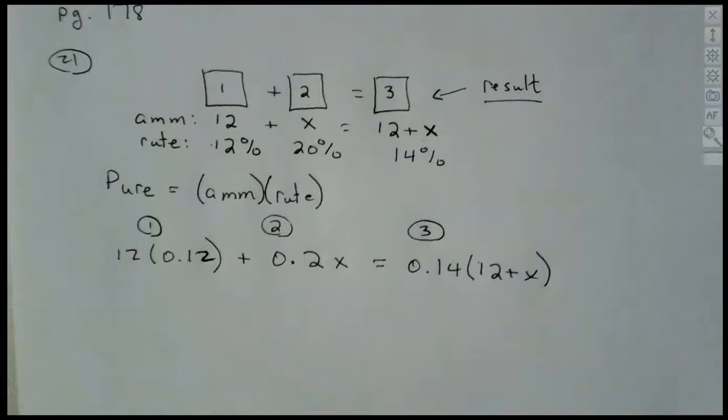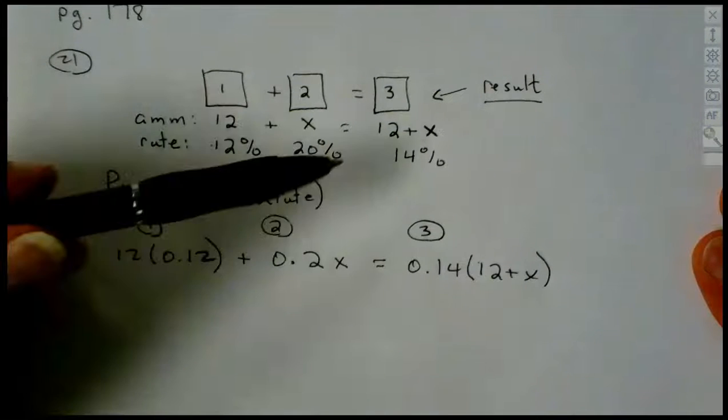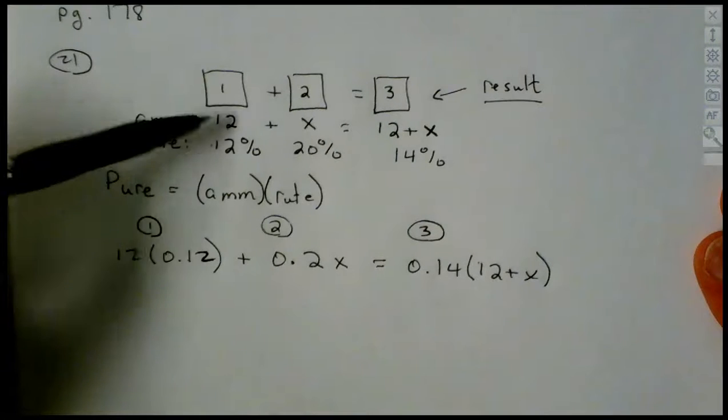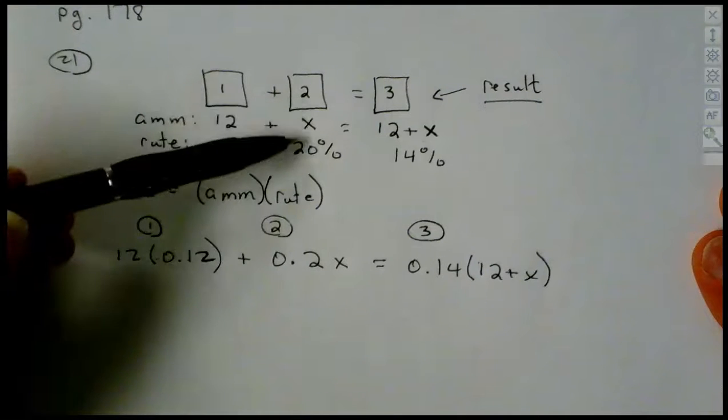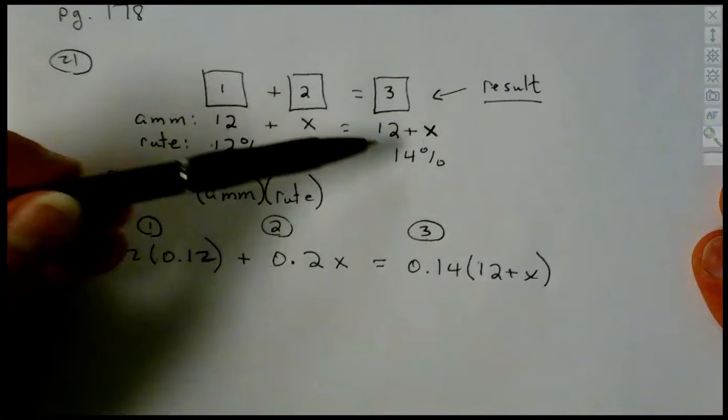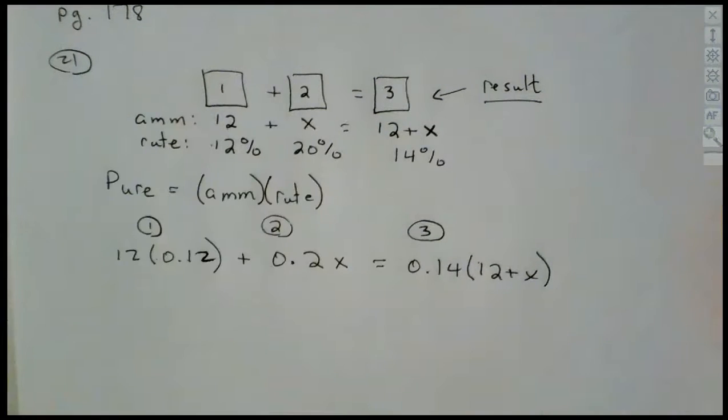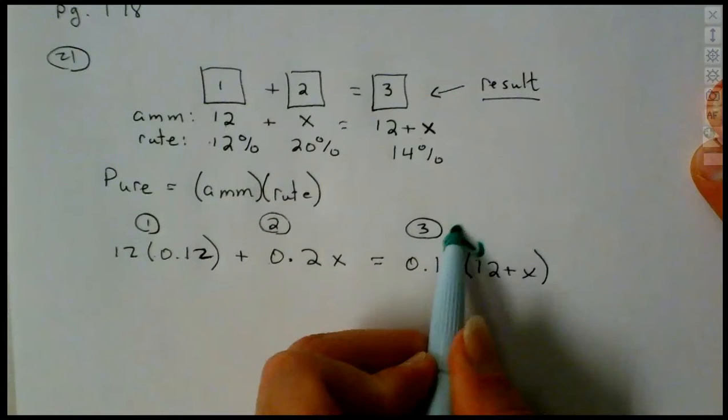As we do more of these, it'll start to make more sense, and it'll become a lot easier. So we just label our picture up here. These two multiply together to give you that. Those two give you that. Those two give you that. Now we can solve it out, and be careful with your decimals. So we're going to go ahead and distribute through and combine.